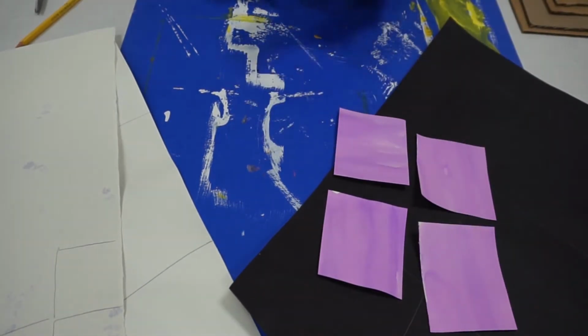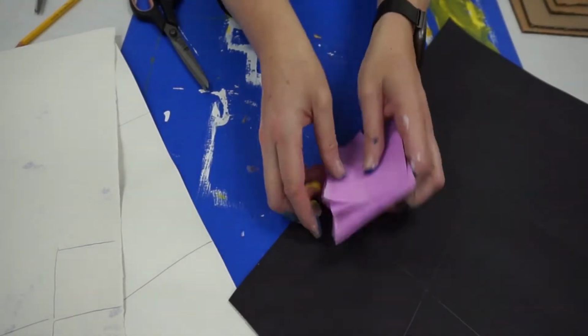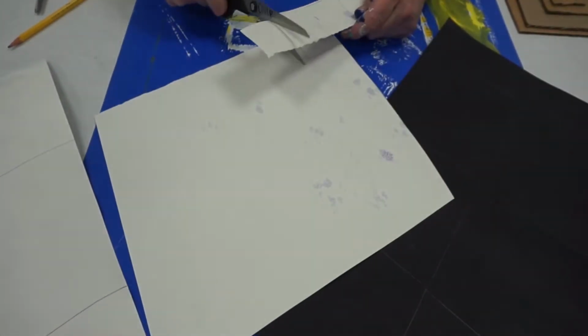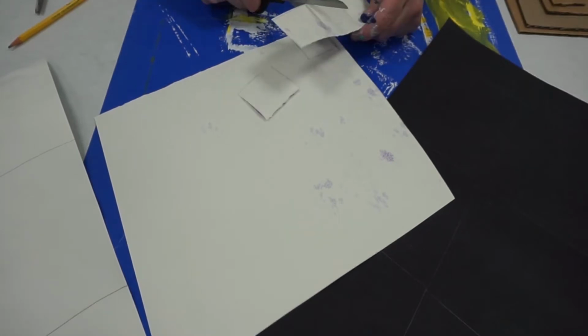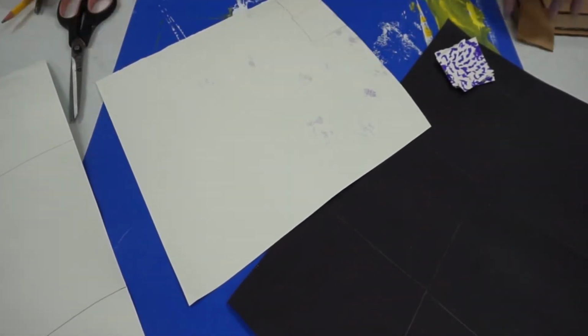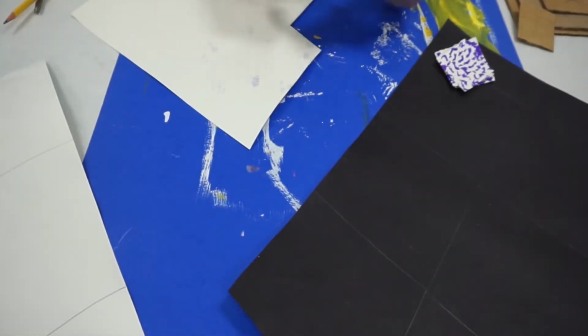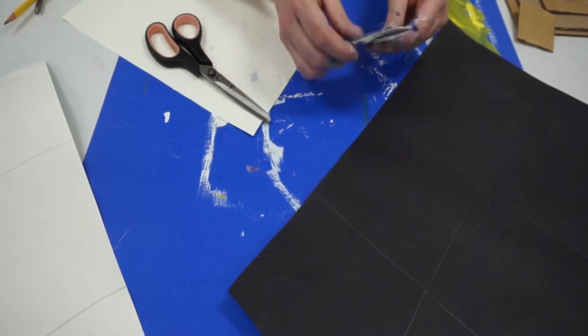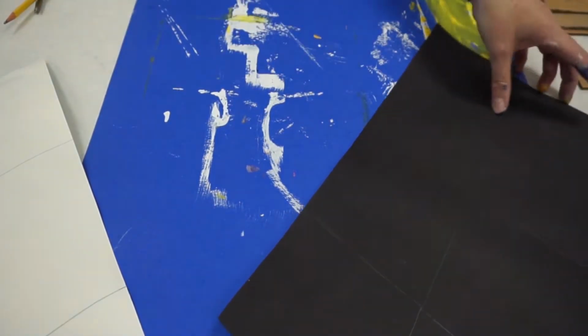Don't worry if everything doesn't line up perfectly. Remember, when you look at a quilt, sometimes some edges are a little bit off and some of the squares might not be quite square. Okay, there's going to be 6 sheets of paper that are going to be my quilt pieces for the collage from this piece of cardboard. Now I'm going to do my next one.